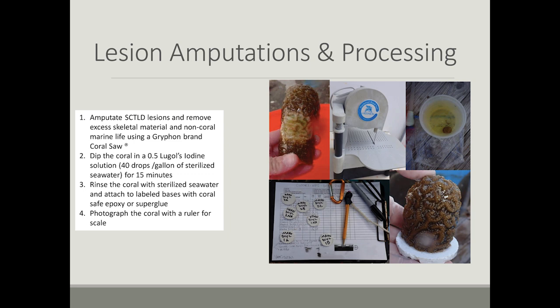And then you want to label your attachment pieces, so your coral plugs or your tiles. We don't use coral plugs anymore. And this is a very, very small coral that we removed. So we've been working with larger Dendrogyra more recently, but we like to use these quarry tiles, and they look really nice, and the corals do really well on them. And so that's what I'm going to start using in the future. But at the time we were using homemade concrete plugs that we had made.